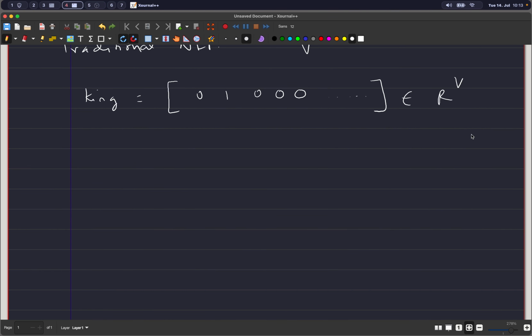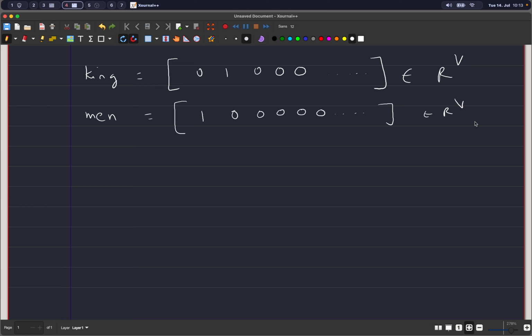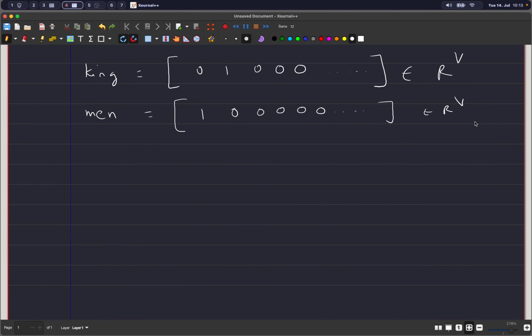Now, suppose there is another one hot vector for men. You will see that it will be completely different from king. Now, suppose you want to do a similarity search of it. You want to see how similar king and men are. And since these are vectors, to find out the similarity between vectors A and B, you just do a dot product between them. The higher it is, the more similar they are. Or at least we get the direction of their similarity.